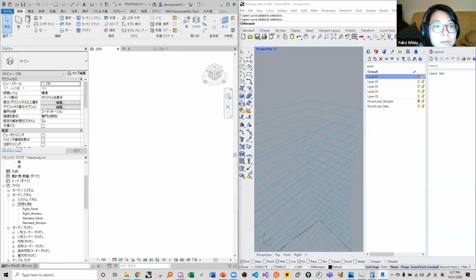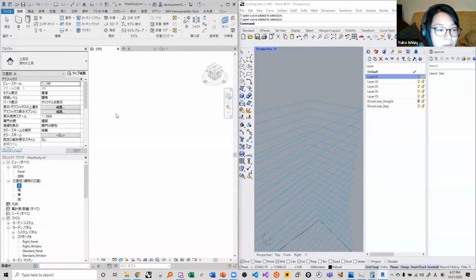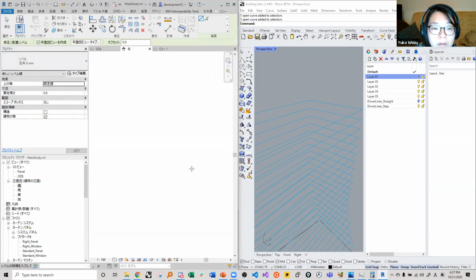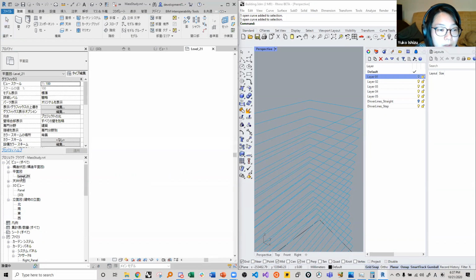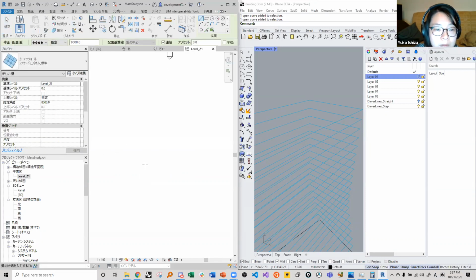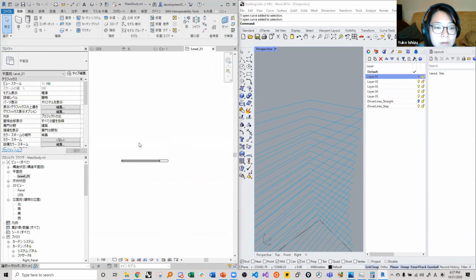So let's make one level again, and when you see this plan, you can see what I mean.